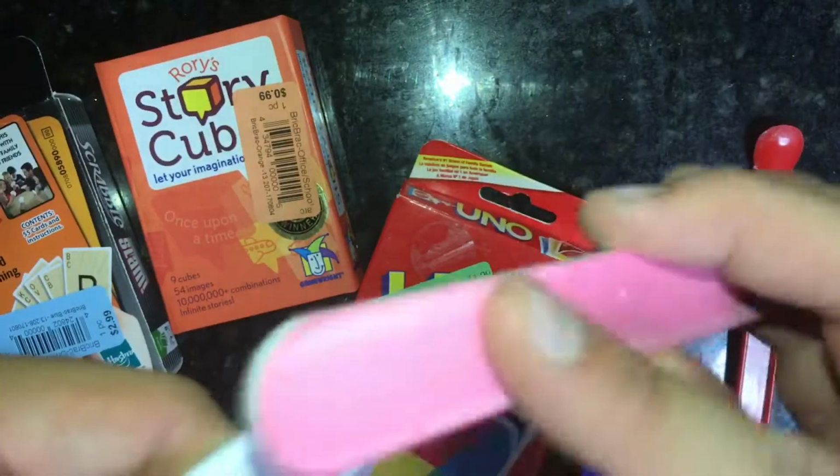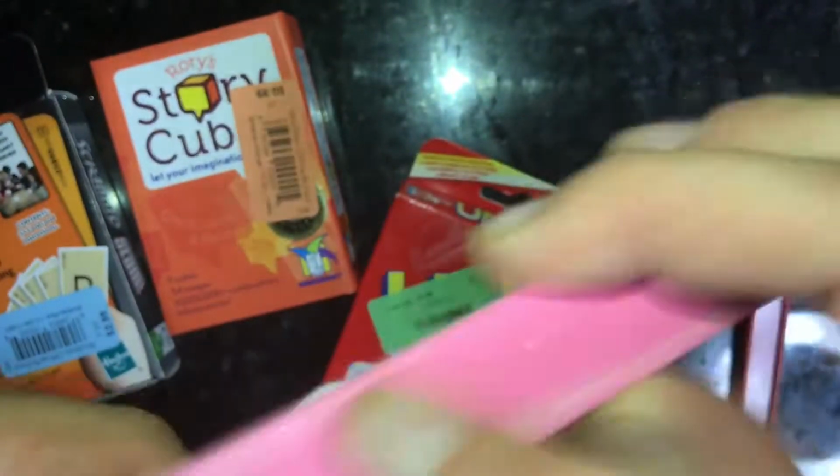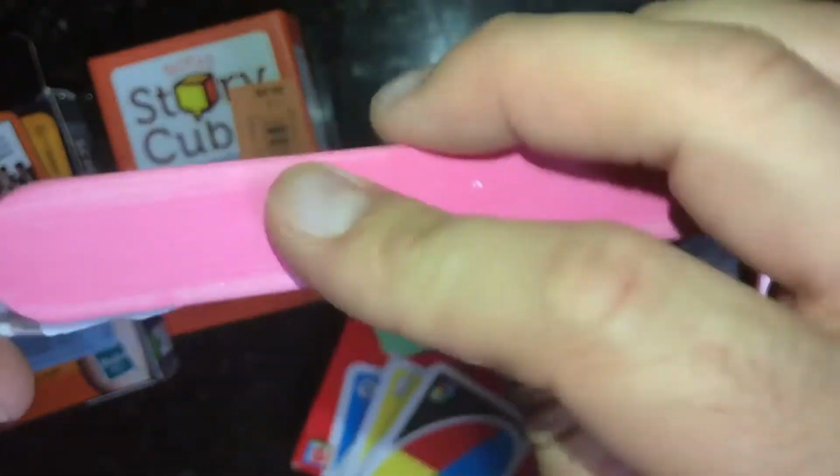I'd recommend using the emery board only once for just this. I wouldn't use this to do your nails too. So you're just going to use it like sandpaper on wood. You're going to do it on plastic, and then you're going to do it from the other side too.